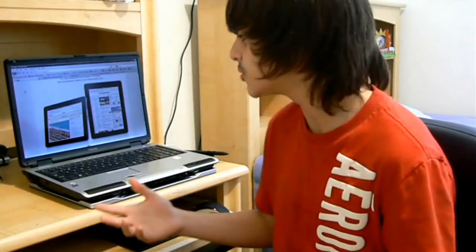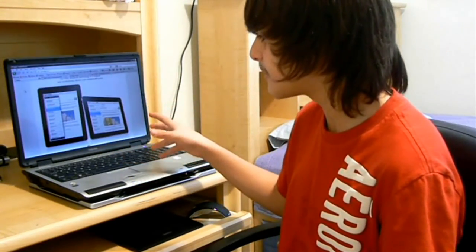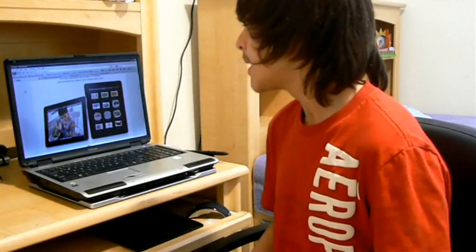Now, with the web browsing and all that type of stuff, when you look into all of that, it looks good. It looks like it has potential when it comes to web browsing, photos, and managing all of your content on it. But the home page is horrible in my opinion.